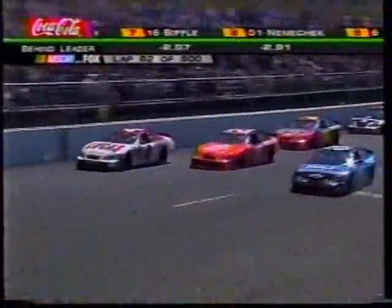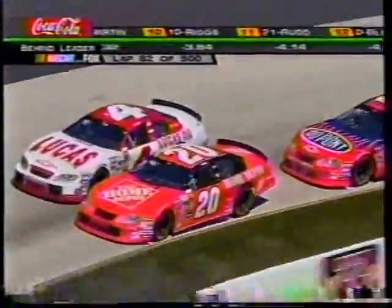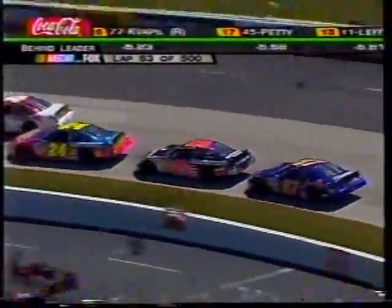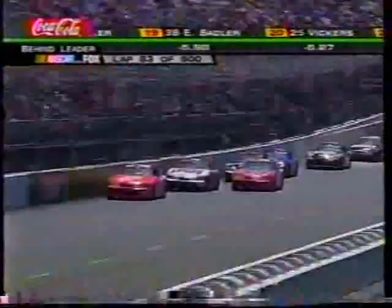Now, Tony said his car was tight to center, but he had really good forward bite up off. Meanwhile, the defending series champion and former winner here is complaining of a tight condition as well. The two Roush cars, the 97 and the 16 of Biffle, were right in the 20's mirror, but the 16 of Biffle was a little tight now on stickers. Once they can get the car to turn, Greg told his crew chief Doug Richert he will try to evaluate forward bite then.